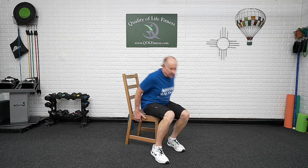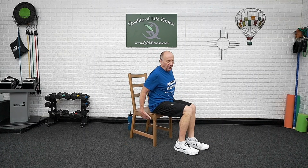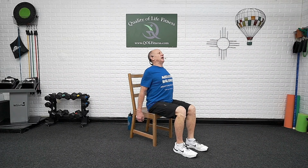Doesn't matter how high you get the legs. What you're looking for here is you're out on the edge of the chair. You're working these muscles, lower abs, hip flexors, to lift that leg up, but holding your posture. So every muscle in your body is working here to maintain that neutral position as you pick that leg up. This is how it should be when you walk instead of leaning forward. You should be upright, neutral position, leg up, tap the toe.